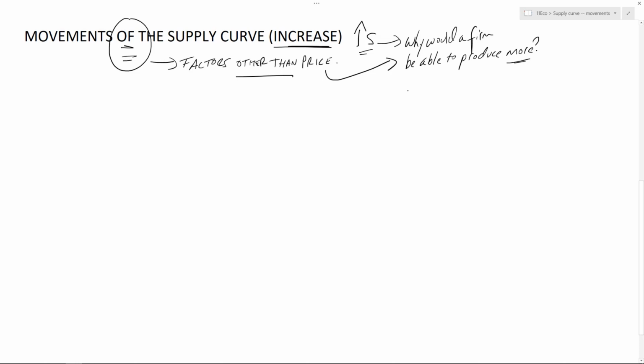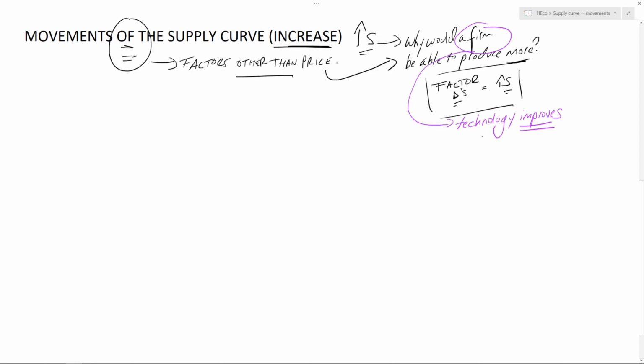So we're saying, okay, this factor changes and then supply will increase, or in our next graph will decrease. So this is kind of our relationship here. A factor affecting supply changes, which then leads to an increase in supply. So this particular graph, let's focus on an example. Let's say for a particular firm there is an improvement in technology so that the firm is now able to increase supply at a lower cost, right? So it's a good factor in terms of supply.